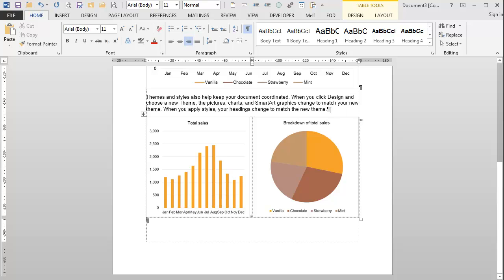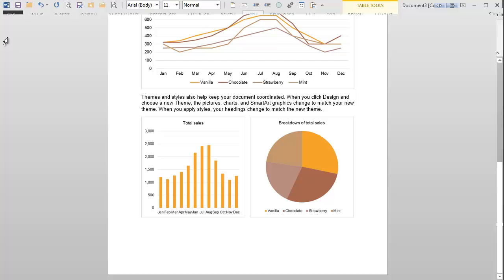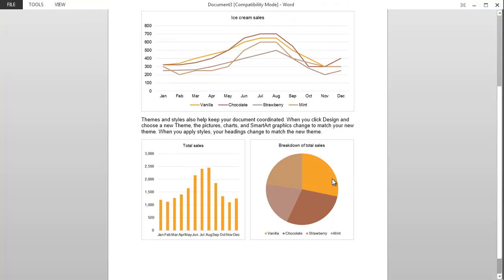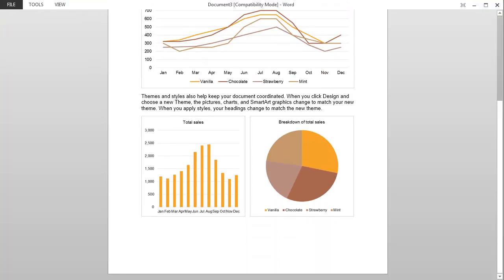Now if you want to see what this looks like when it's printed, we go to View and Read Mode, and there we have our document. Now although you can see the grid lines of the table on screen, when the document is printed the grid lines aren't printed. So tables are a really great way to create a two-column layout such as this.